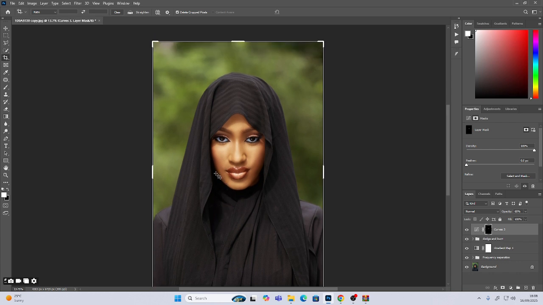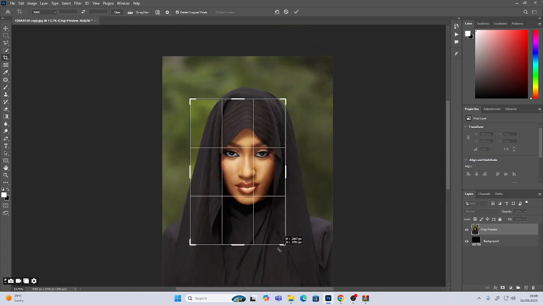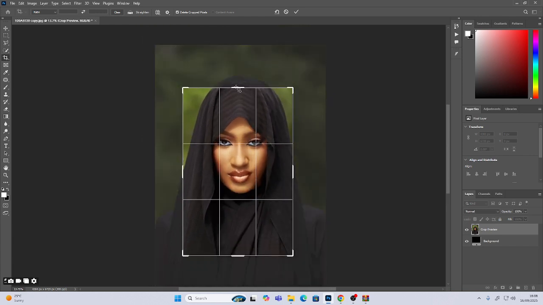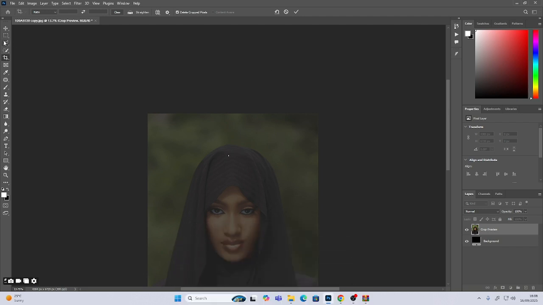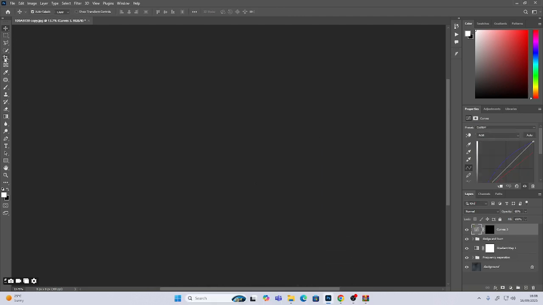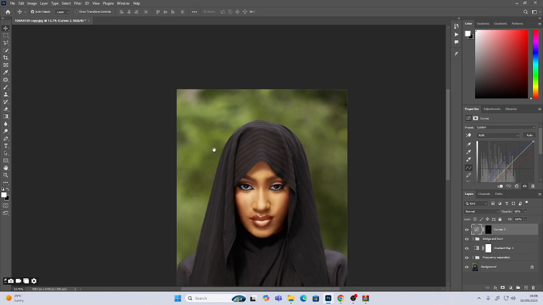So if you have any other adjustments, you could add on that. If you want to crop, you could crop. Basically, if you just want the headshot, okay. So you could crop, but I like what I've done.